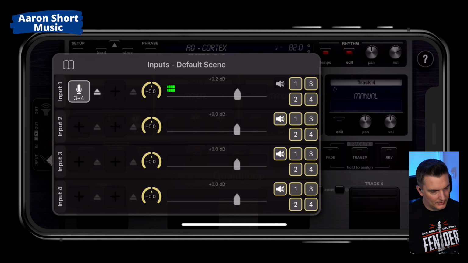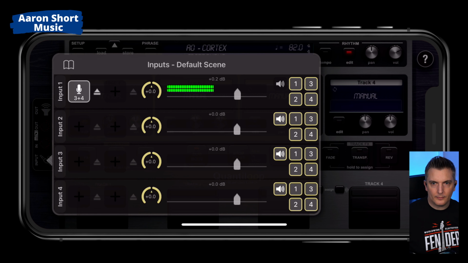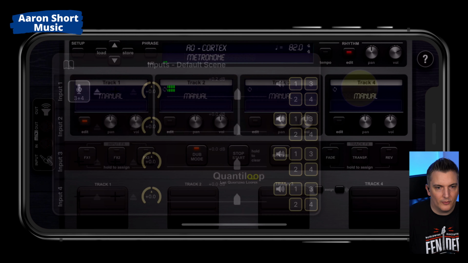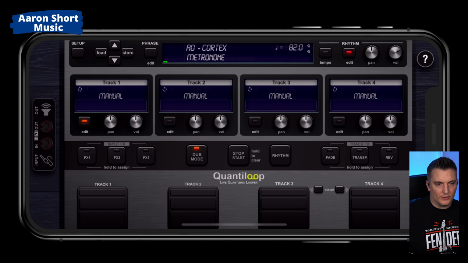So let me just test this out. So you can hear the reverb trails, right? You can clearly hear it's there. And then I've actually turned off the monitor here. This was on, and I've got that turned off. The 1, 2, 3, 4 mean where will that input record to? So this will record to all 4 tracks. You could turn those off if you didn't want it to record to some tracks for some reason. But I want this to work on everything. Okay, so far so good. This should actually work now.